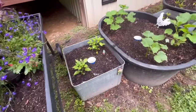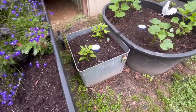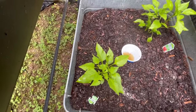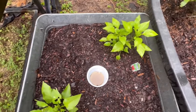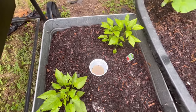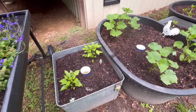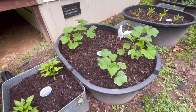Here's Eli's cucumbers. He has a lunchbox red and a lunchbox orange. But look, something's eating on the leaves. I put my concoction down in there to catch slugs — I keep calling them snails, but they're slugs. You won't believe how many I've seen working in the garden. I think a lot of it's because of the rain.